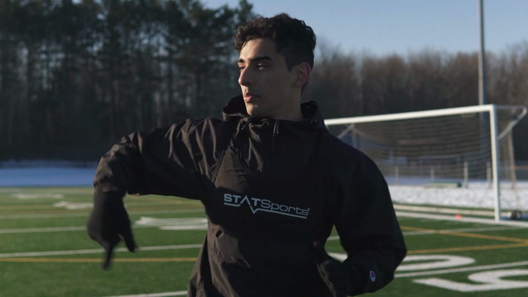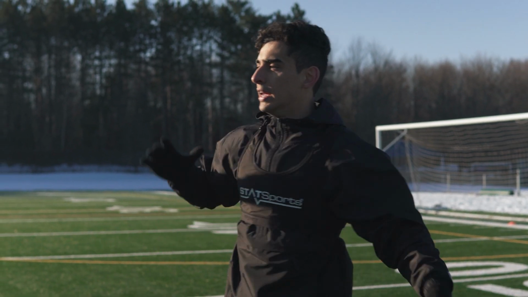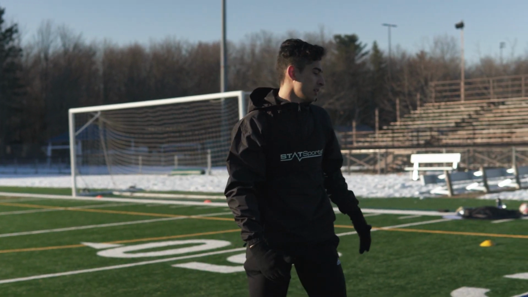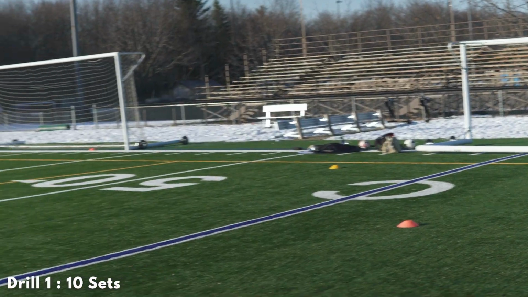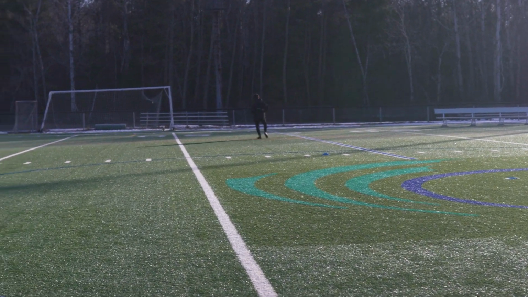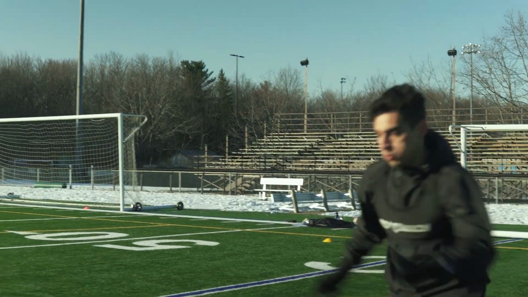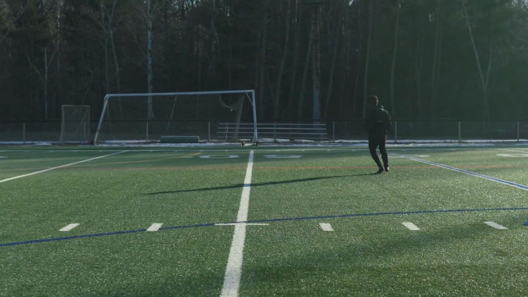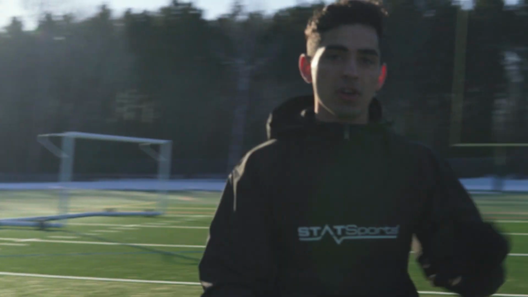The first drill I'm going to be doing is a zigzag dribble and then we're going for a high speed run. So we got 4 cones. I'm going to dribble around them to keep it game realistic, and then as soon as I hit that orange cone, we're off to the blue cone at about 90% of my top speed. So a high speed run to the last cone and then recovery on the way back.